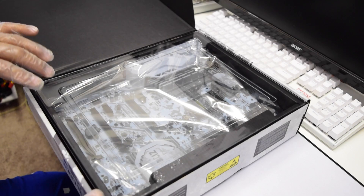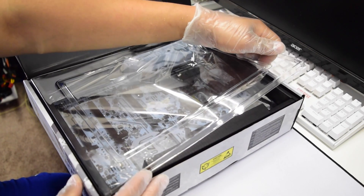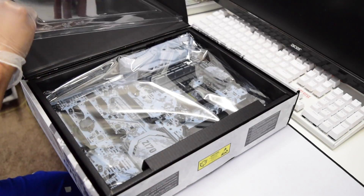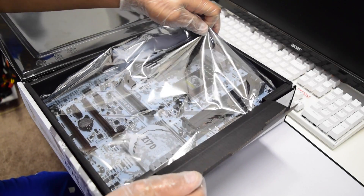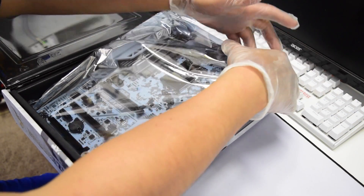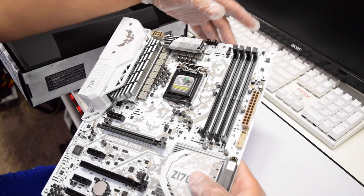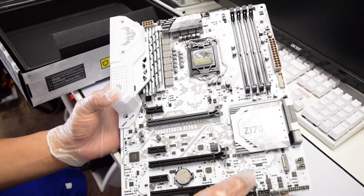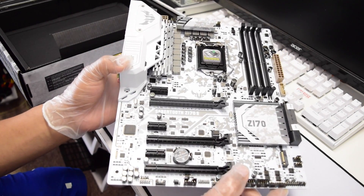I know there's another TUF series motherboard out there released for the Z97 Intel platform, but honestly it was just one and a half generations old — I didn't really want to get it. I know the i7-4790K is still a beast, but I like to stay current with new hardware. The older board has armor plates on the back and front which is nice, but I really wanted to get my hands on this one, and I can say I am happy with it. Currently I am installing Windows on it — I already have my RAM installed. It's a beautiful motherboard; if you're thinking about getting it, don't hesitate.